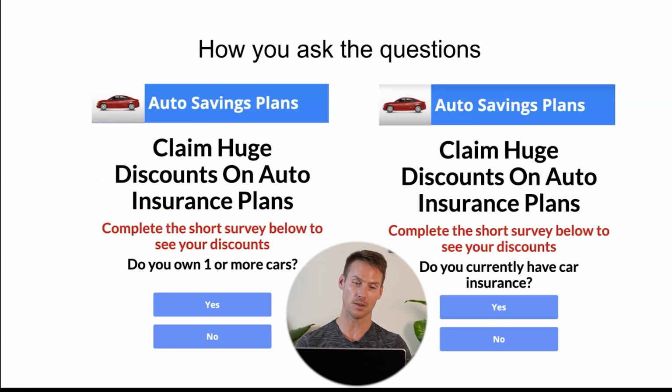Maybe once again, on the left, you might get 40% click-through rate. On the right, you might get 60% click-through rate. Really just need a split test to see and find out. Okay, but just another example. Remember, headline is going to be your main driver. This is going to be your second main driver, okay?